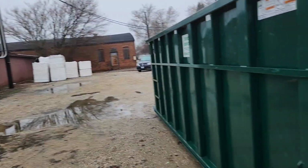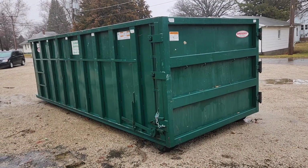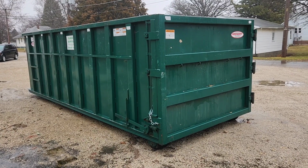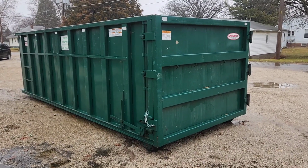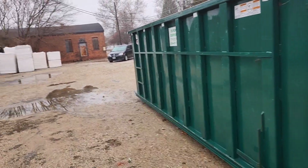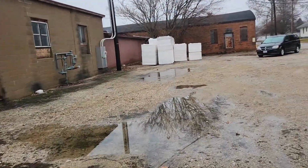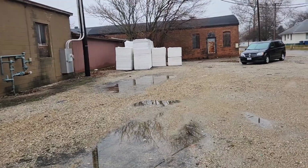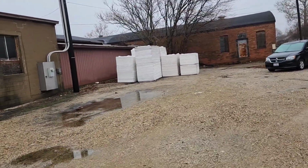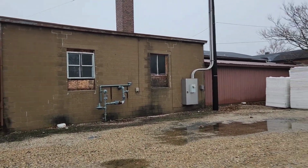Quick story here. It's a 30-yard dumpster, the biggest our dumpster guy offers, and we've filled, I think, 6 of these already, maybe 7. This is either the 7th or 8th, I can't remember for sure. This building had a whole semi-load of cheap imitation Chinese flowers in it, so we had to dispose of all that when we got the building. I think we hauled 4 dumpsters of that out, and then just other stuff we've been tearing out and demolishing. It's been fun.